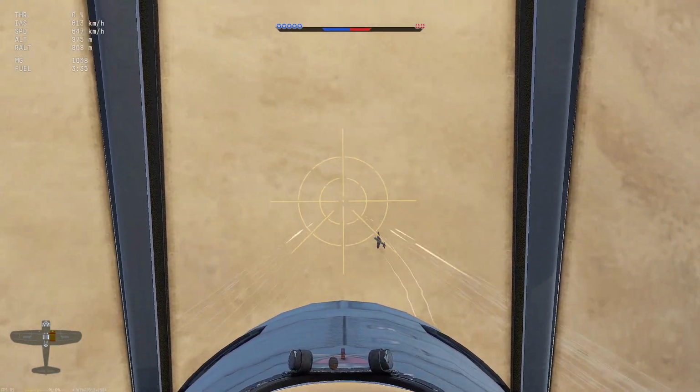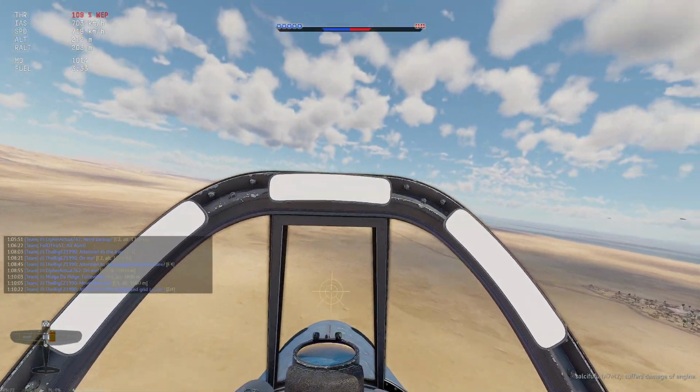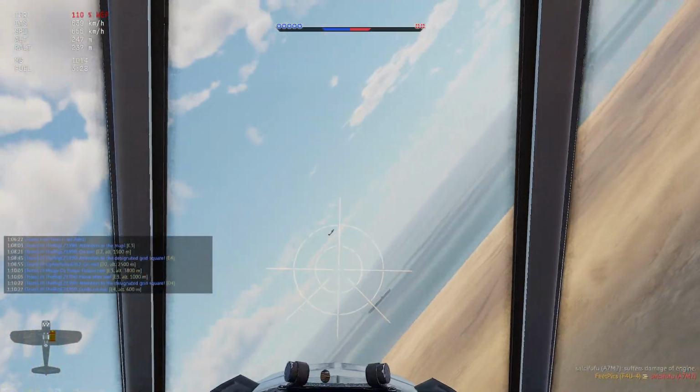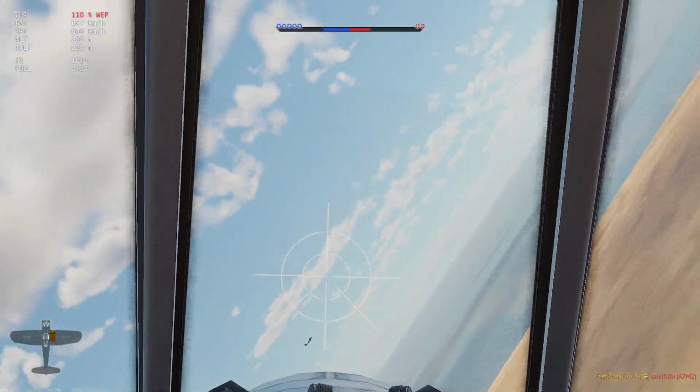Speaking of Zeros, we got this guy down here. I think we got his engine the first go, but we come in, we got 700 kph here. There's nothing that's going to catch us unless it is diving straight above us, straight behind us, and that's based on the location on the map.